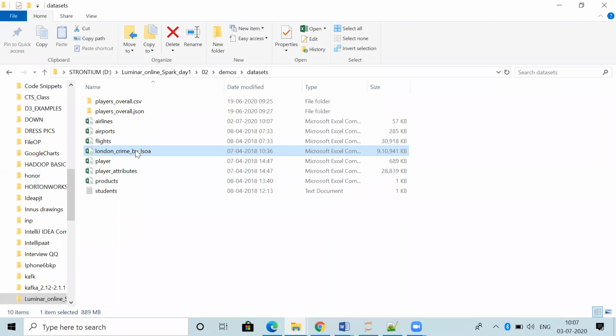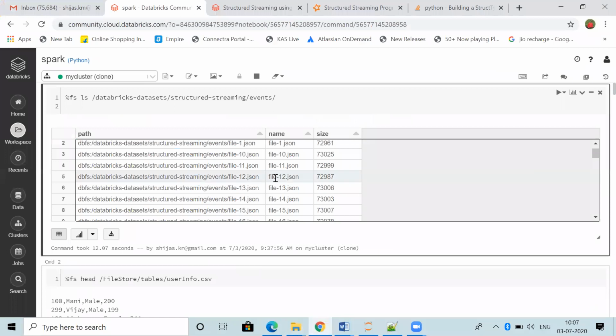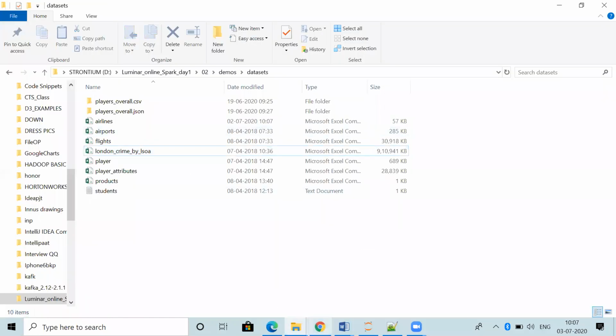After splitting, you can create multiple files. If you want to convert to JSON, you can convert it into JSON. If you want to convert, it's not an issue. It is available online. You can convert that CSV into JSON. Not an issue, if you want to have a JSON file only. Otherwise you can read this file directly.